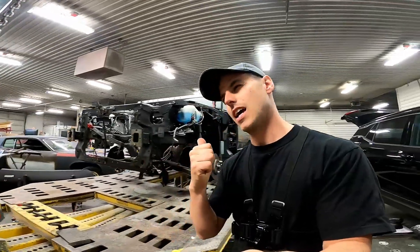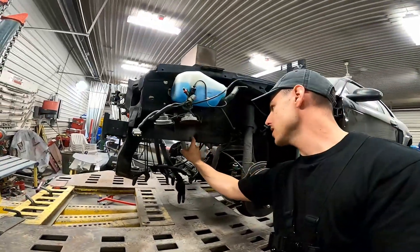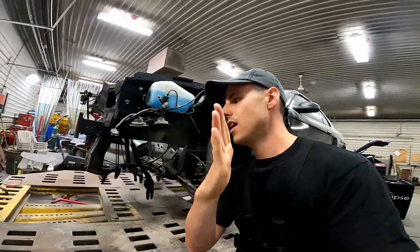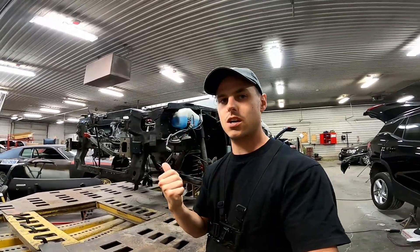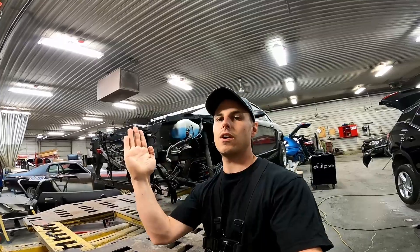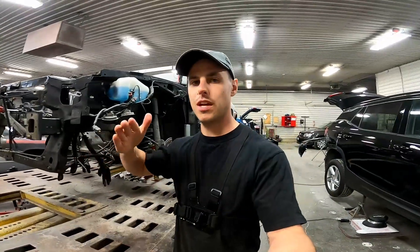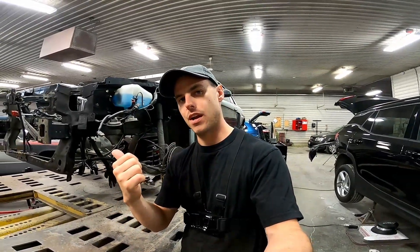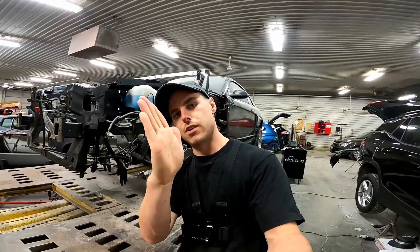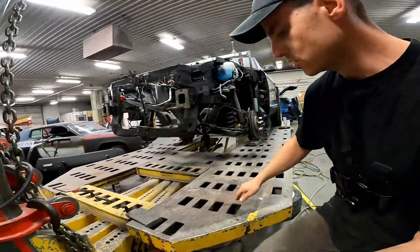I don't know if I've ever shown it before, but basically my rails have gotten a banana in them — they're pushed over from collision damage. The previous owner of this car tried to garage fix it, and it has substantial front end sway. The front rails are pushed over from a side impact front end collision. He essentially pulled a banana into the rails rather than pulling them back straight — he didn't get enough pull on the front end of the rails, so the front tips are over but the back half of the rails are still swayed.